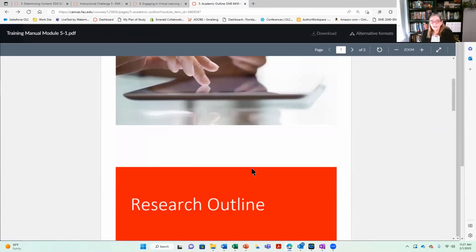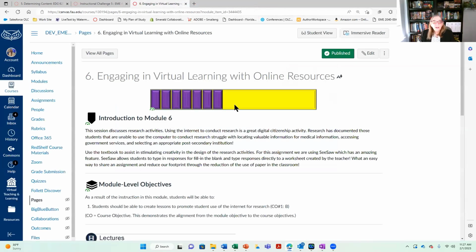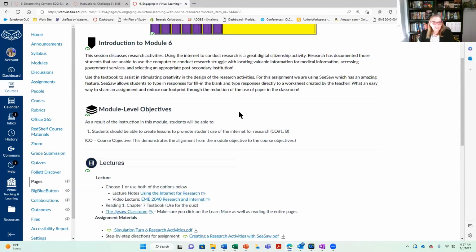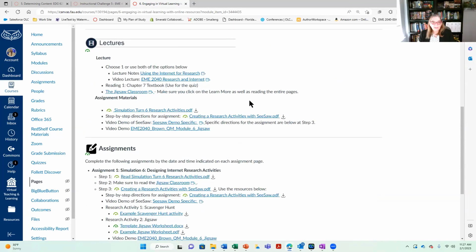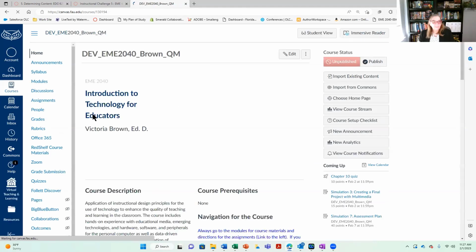Oh, this is how to do an academic outline. Yeah, they're having to do research for their problem, is what they're doing this week. Then, depending on the level, I give them more or less materials. So this is an undergraduate class. Let me make sure which one I'm in. Yeah, oh, this is the development. Okay, yeah, I'm sorry.